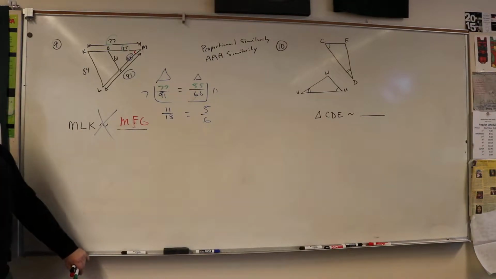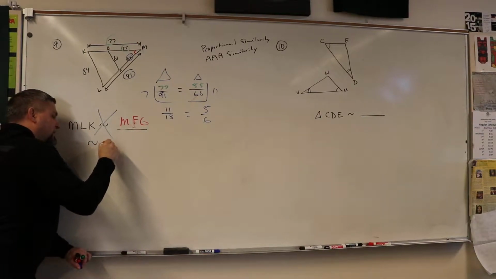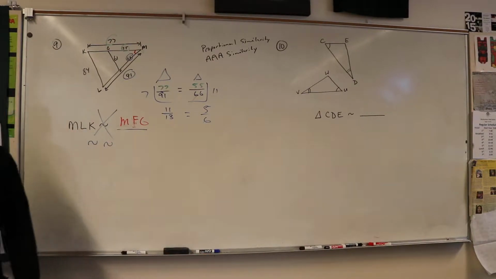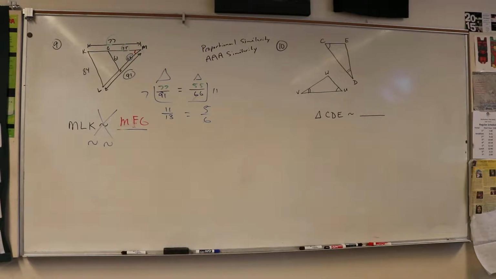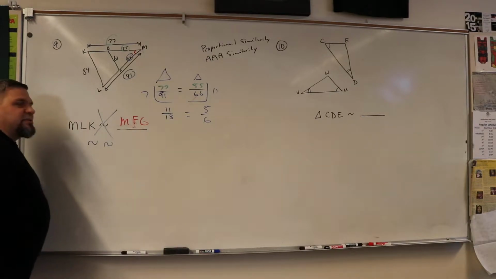And the funniest part is the way we would say not similar. Remember? It almost looks like not, because similar and not are the same symbol. So we're not going to write not similar, we're just going to put an X through it. And then we know it's not similar. Yeah. Okay? So it's not similar.